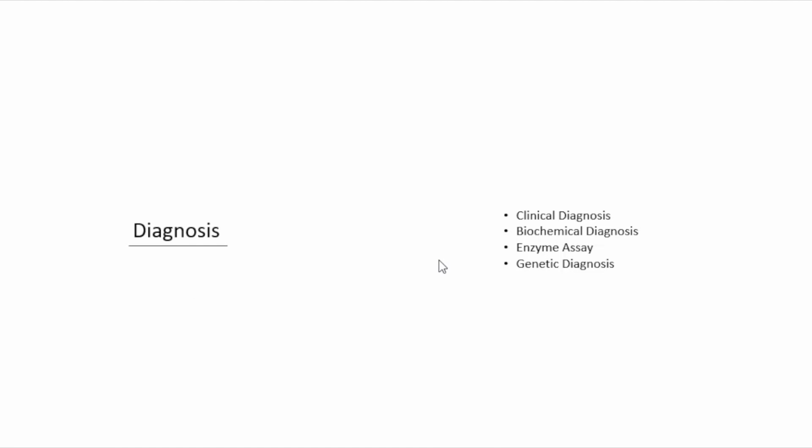Okay, so the diagnosis of I cell disease: the clinical features that I cell disease presents with are non-specific and can be found in many other lysosomal storage diseases, so we cannot rely on clinical presentation to make a diagnosis. What is important here is the biochemical diagnosis. We can theoretically also do an enzymatic assay by measuring the level of GNPT enzyme, and genetically we can also try to detect mutations in the affected gene, like the GNPT-AB gene. Mostly we rely on biochemical diagnosis.